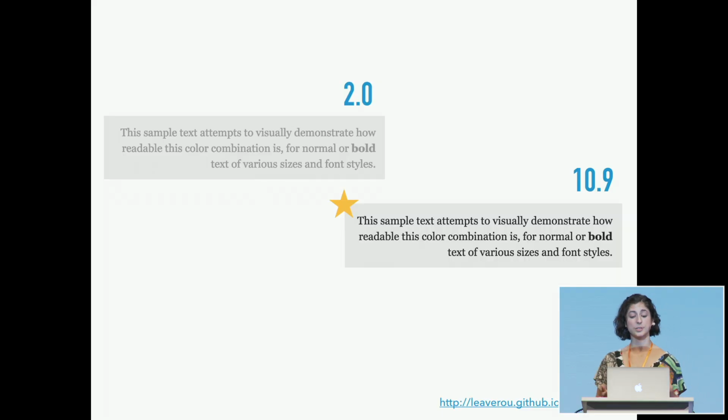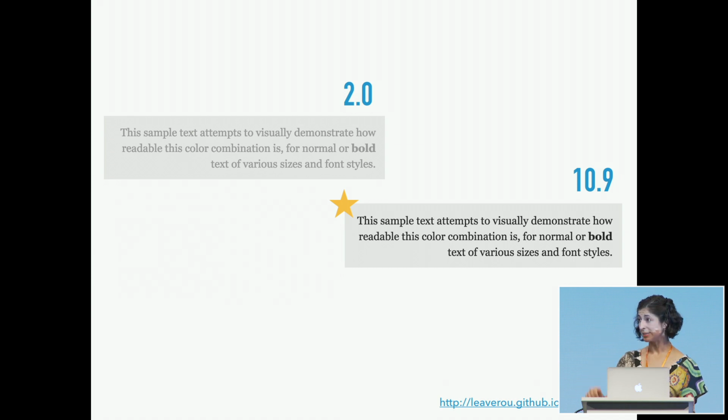Another important consideration for visually designing your app is foreground versus background. Between foreground and background, you can always calculate a contrast ratio. And for low vision users, that contrast ratio is very important, because if it's too low, they can't really read it. We can see an example here. At a 2.0 contrast ratio, we have a gray on gray, and it's not super easy to see. Now, if we just take that gray on top and we make it a bit darker, almost to a black, all of a sudden we bump our contrast ratio to 10.9, and that text is much more visible.